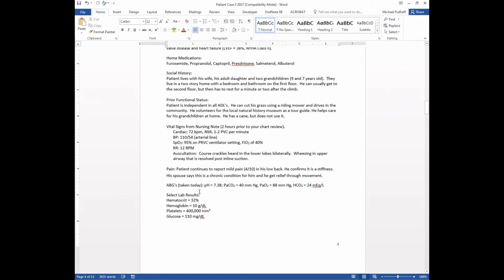Other information, again, you see what his pain level's at, as you got that information from him. His vital signs appear to be pretty good based on the chart review. This isn't a direct measure right now, but from 2 hours ago, it looks good. ABGs are starting to look better, right? So if we look back in the first part of the case, we saw his ABGs did not look very good. And if we look at a lot of his lab values, we should look at that and say, yeah, they look good. They're safe for mobilization. Some could be a little higher, a little bit better, but he's safe to be mobilized.